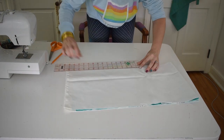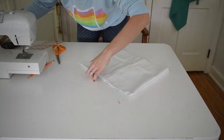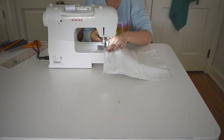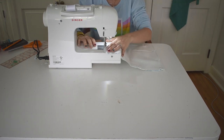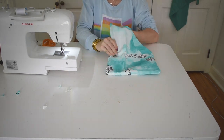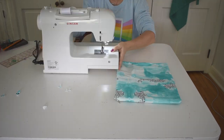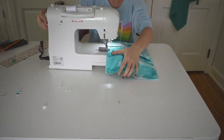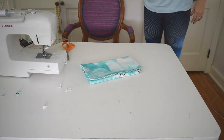That's right — three folds and one sewn seam and you have created a perfect clutch. I was most excited that I was able to make something this cute in under five minutes. There are so many ways you could customize this. I left it just as is — I didn't even bother to sew a snap or a button — but you could add fringe, embellishments, trim, or use a different color fabric for a contrasting inside. Leave me a comment if you try this project and add any personal flair!